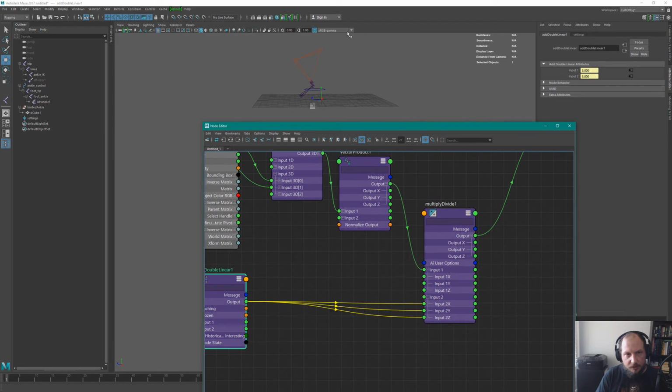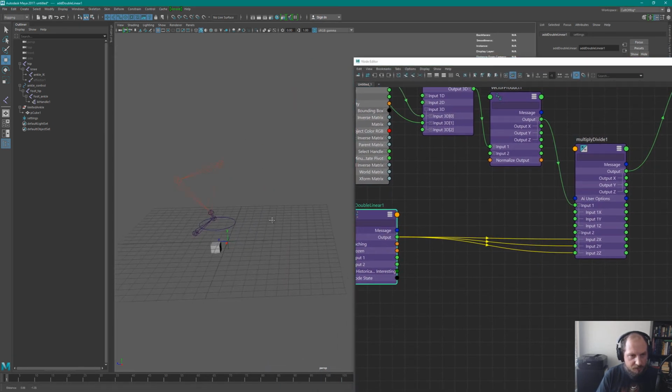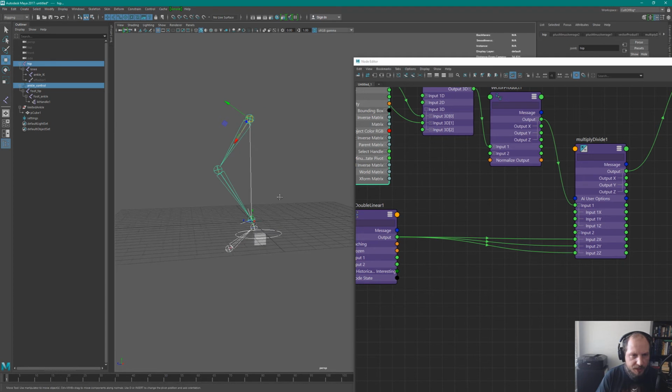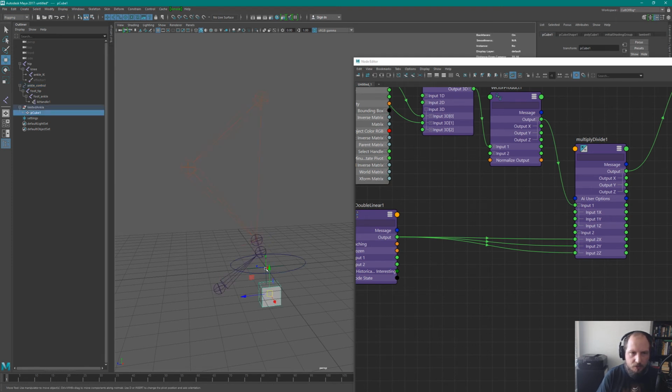So chat, I am going to be trusting you for the feedback part. Is this actually clear? Is what is going on clear up to here? So this is our setup as it stands. And what we have obtained so far is a limited vector that is always exactly 10 units, or rather the length of our two bones, away from the hip.